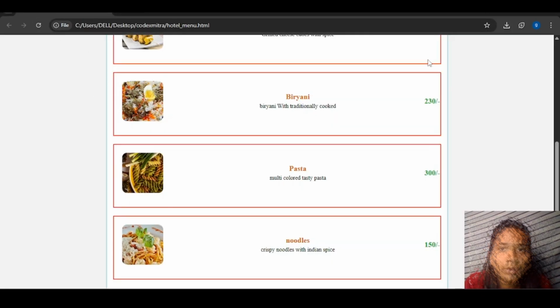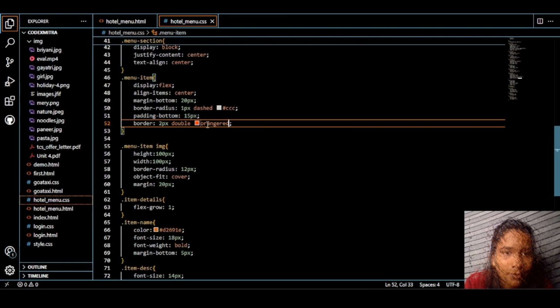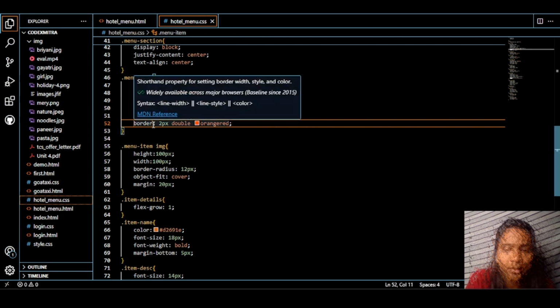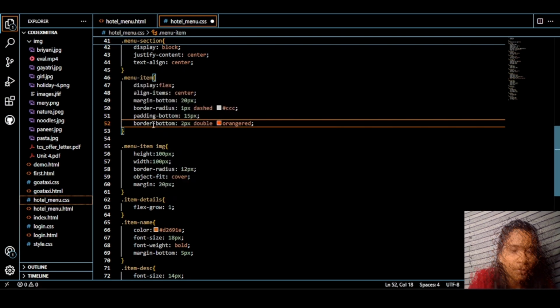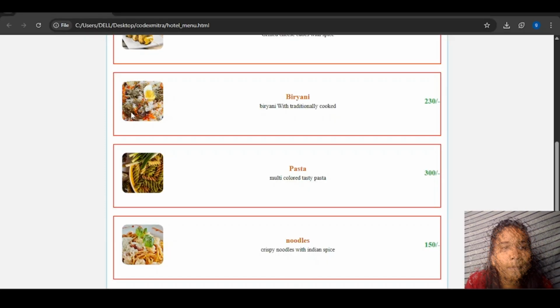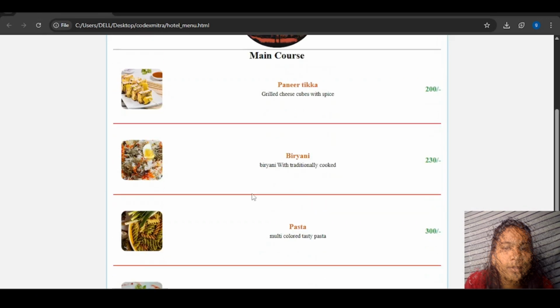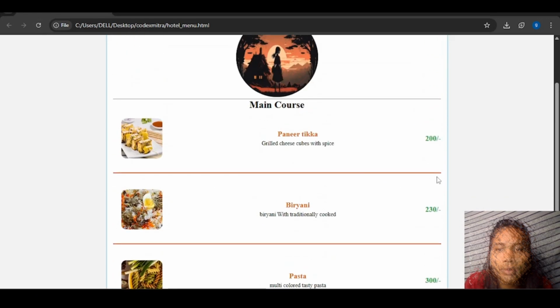So now here you can see it adds the border on all sides. Now we only want it from the bottom, so I will give the property name as border bottom. Let's see. Now here you can see we have the border at the bottom.